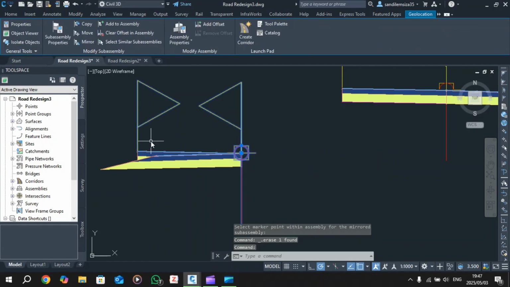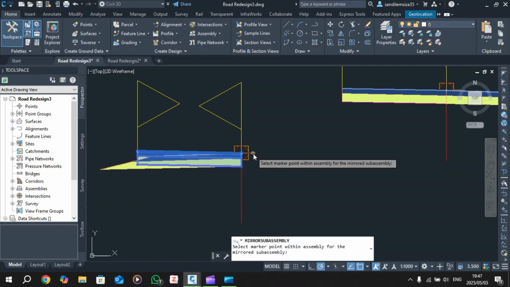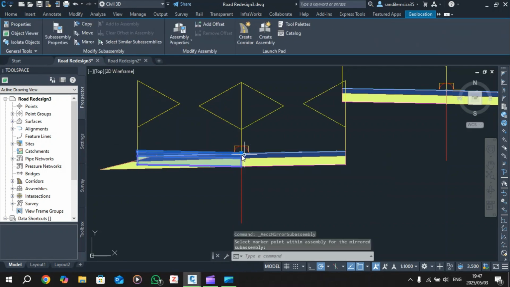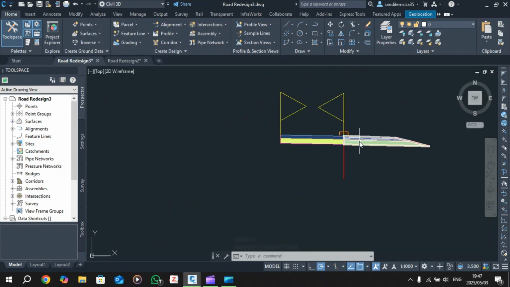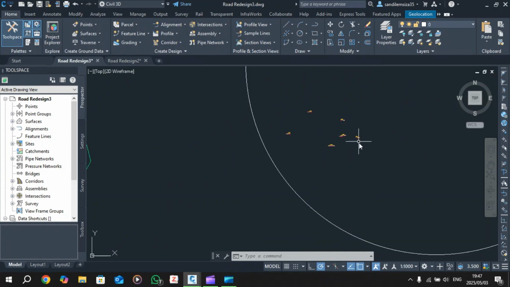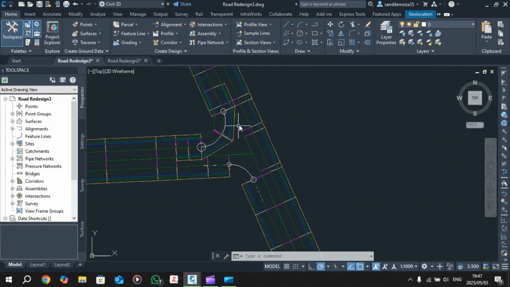And then you're gonna select the lane, mirror, and then delete this one right here. And just like that, we have our third curb return assembly. I could have used the first one, but that one had some errors for whatever reason. So let's see if there's anything that's gonna improve here.